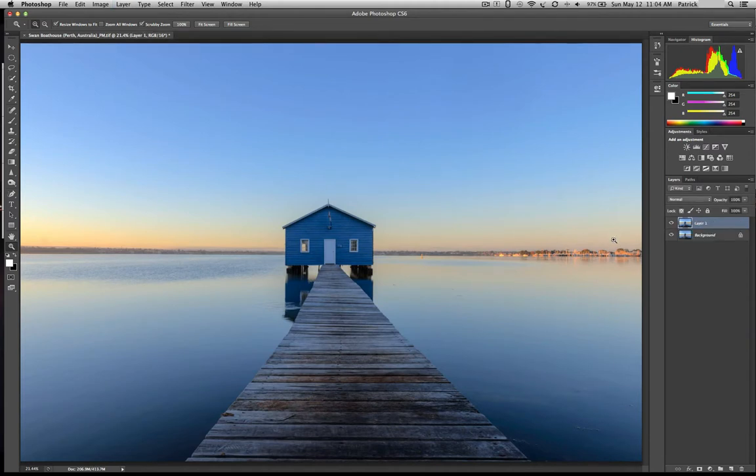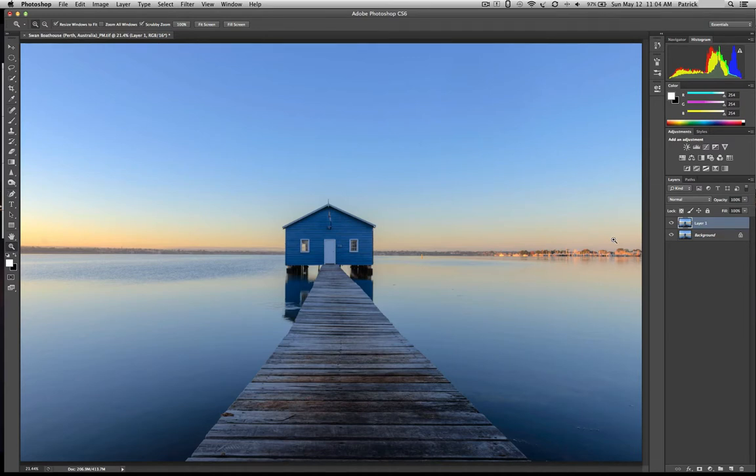Now, this HDR, the reason I chose this particular picture to start off the tutorial series with is that it's very, very simple. It's very symmetrical. There's no clouds really to speak of. So there's not much that can go wrong with this kind of an image, which is the good thing. It's a nice, classic, pretty little boathouse. It's simple. So there's not going to be much that we need to do in Photoshop to improve it.